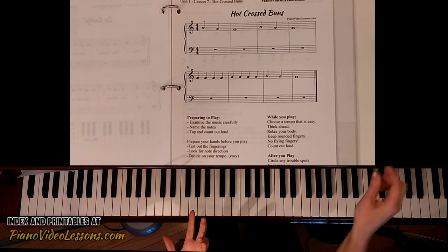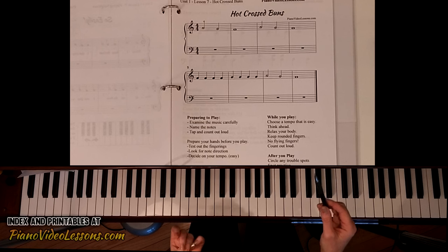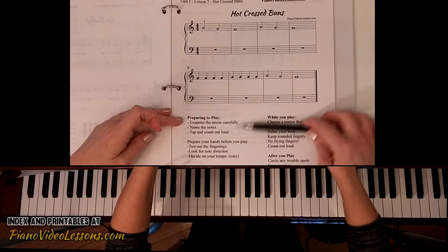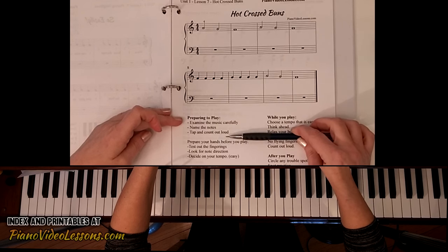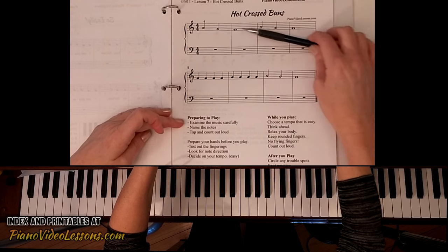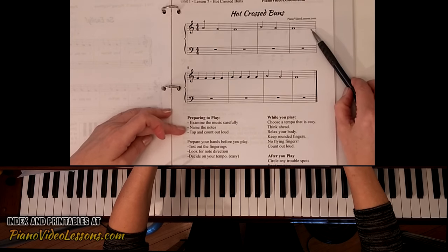So in the second half of this lesson, we're going to play a familiar song. It's called Hot Cross Buns, and I'm sure you've played it before. There are some practice steps down here at the bottom that will help guide you through your practice. It says that to prepare to play, we should examine the music carefully, and we should name the notes.